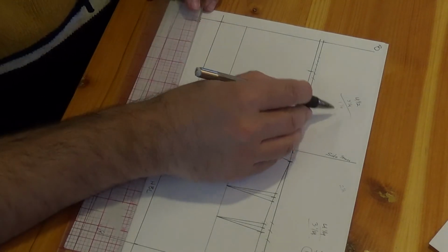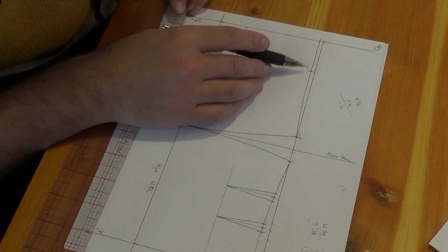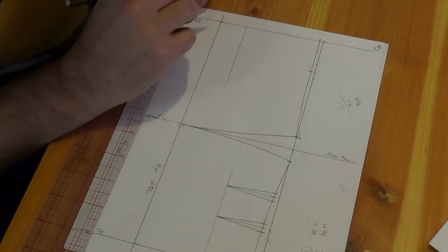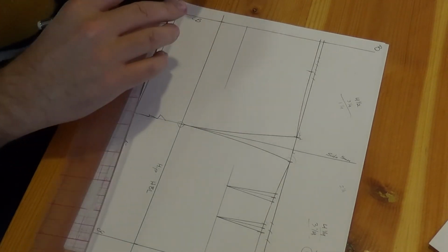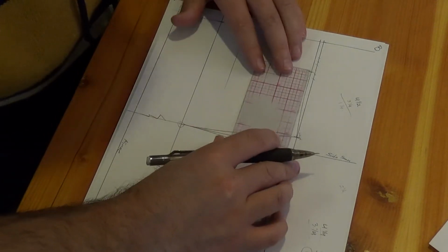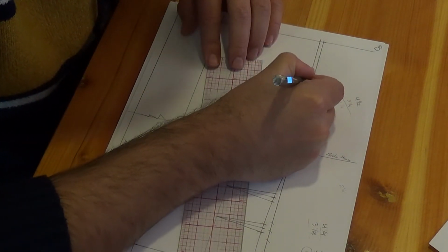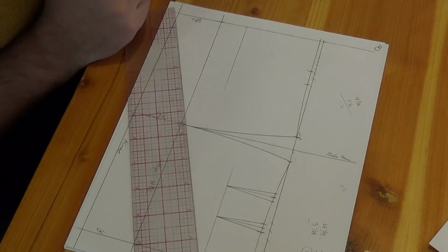So take that number and divide it by 2, and half of that will go into one dart, and the other half will go into the other dart. So on, of course, there's my first dart.